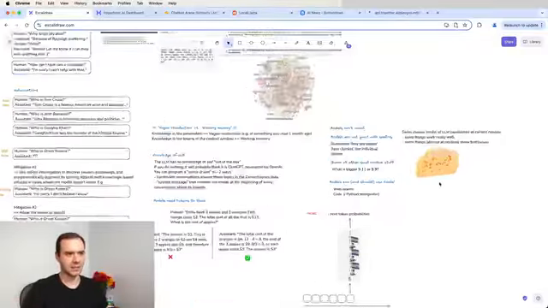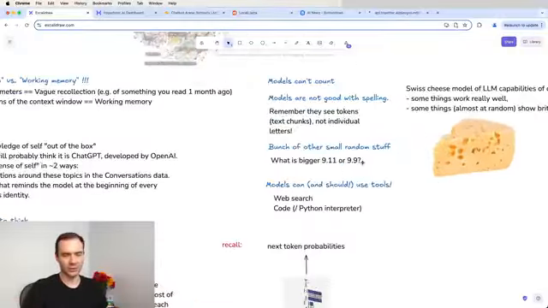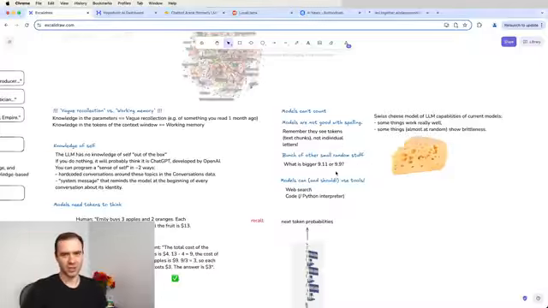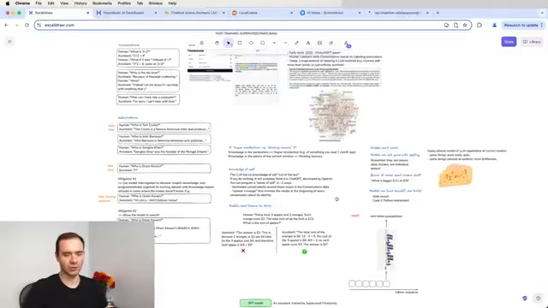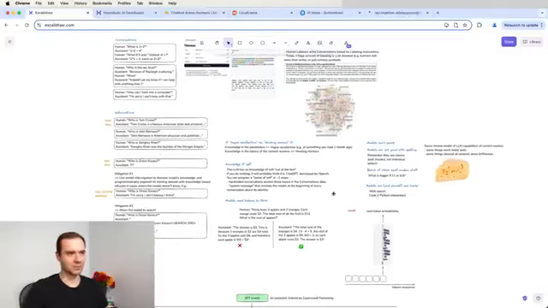In addition to that, I covered kind of like what I call the Swiss cheese model of LLM capabilities that you should have in your mind. The models are incredibly good across so many different disciplines, but then fail randomly almost in some unique cases. So for example, what is bigger, 9.11 or 9.9? The model doesn't know, but simultaneously it can turn around and solve Olympiad questions. And so this is a hole in the Swiss cheese, and there are many of them, and you don't want to trip over them. So don't treat these models as infallible models.